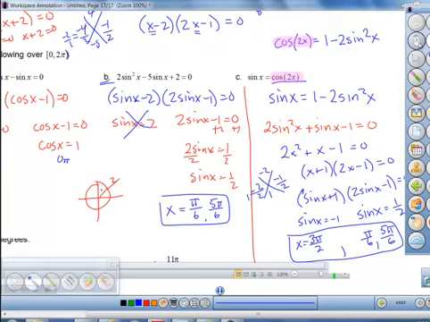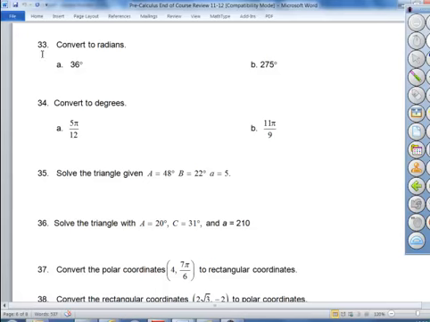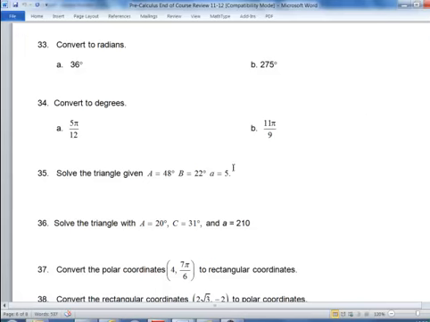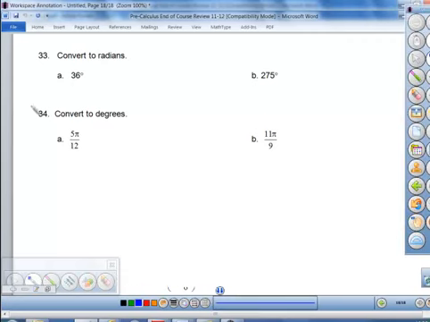Okay? Alright, so let's continue on. Let's finish these last, well, at least to 34, because these ones are easy. So in order to convert 36 degrees into radians, we need the radians. So we're going to multiply by pi over 180. Okay? And then down here, to convert to degrees, you're going to multiply times 180 over pi, because the pi has to eliminate. So that's all you got to do. You just got to try this out, okay?